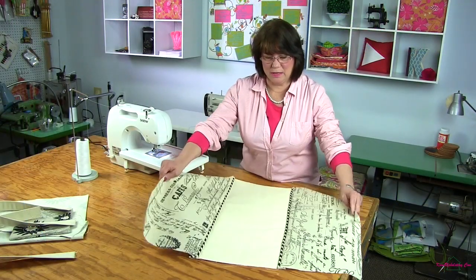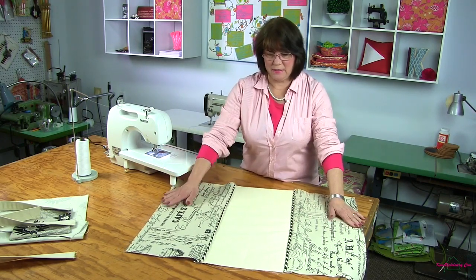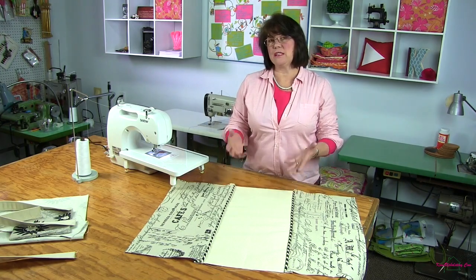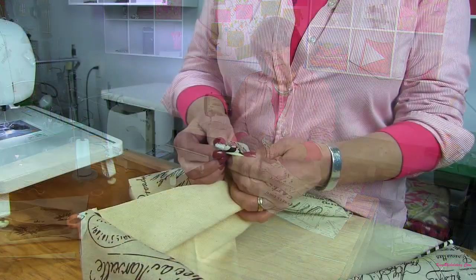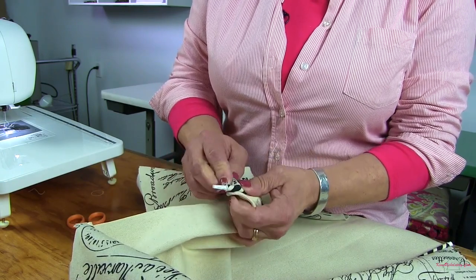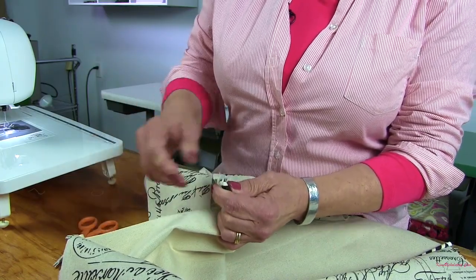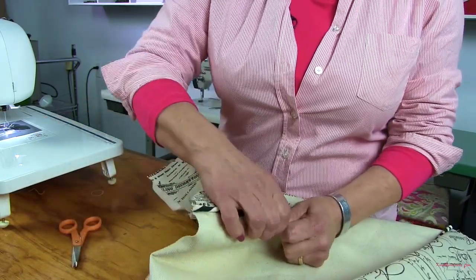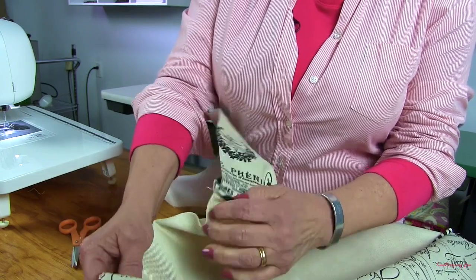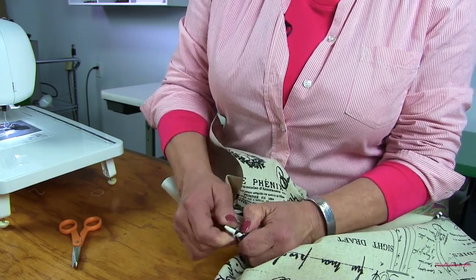Now let's take a look — if we pull the sides back, you can see here's our bottom, our decorative trim that we added for detail, and then our side pieces. What I want to do is pull a little bit of the cord out of the cording — back about half to three quarters of an inch — so that it's not in my seam allowance when I sew. I'm going to force the fabric back on the cord. You don't want to pull too hard because you don't want to pull it all the way out, but cut back about half to three quarters of an inch so when you stitch your side seams you won't have cording in the seam. Then slide the fabric back up and do that on all four ends.